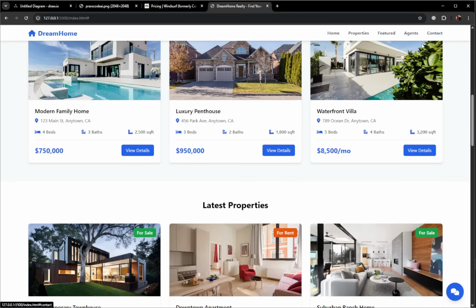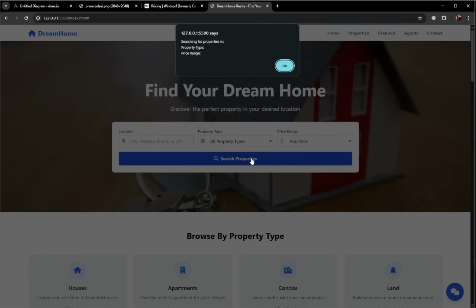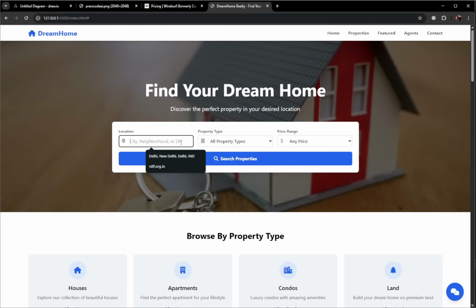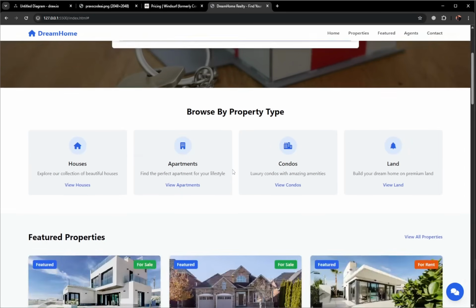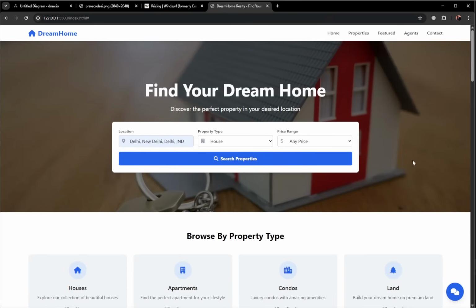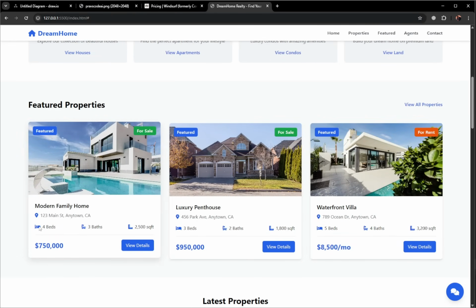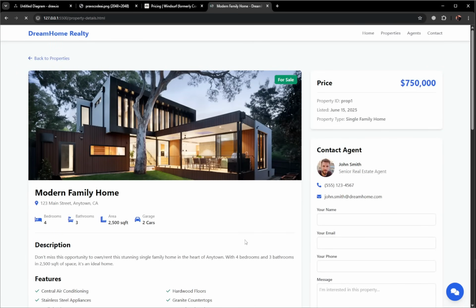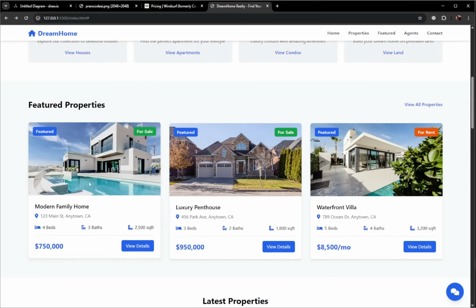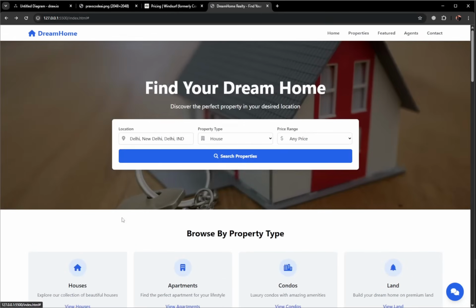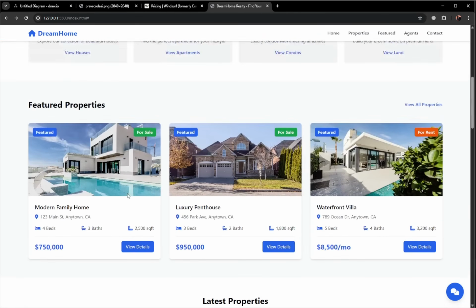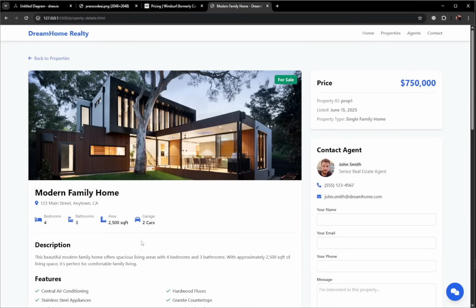Properties, contact, search properties. Let's see. No, it is not connected. We click view all properties. No. Yes. So basically, what it did is, you click on view details, and this is amazing. The image, if you click on here, it is going here.